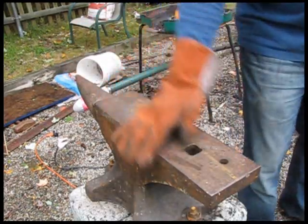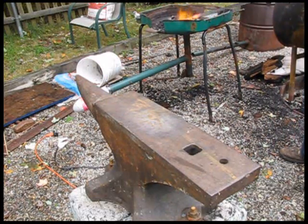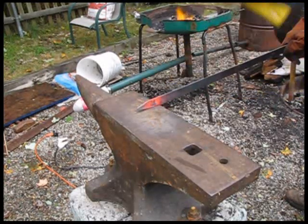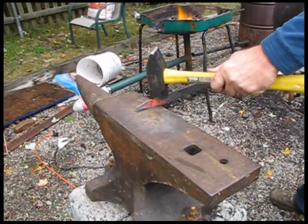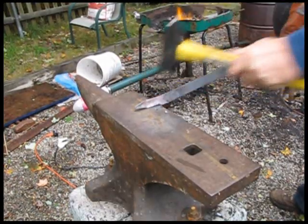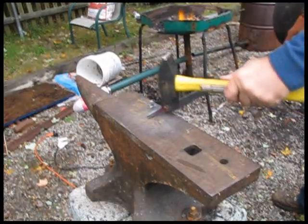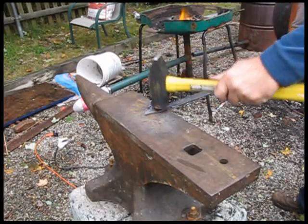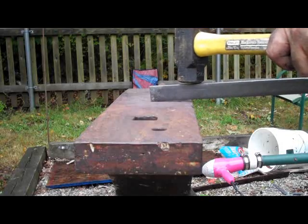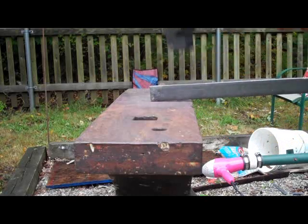The next two types of hammer strikes, or hammer blows, are called the half-face, and there are two types of those. There's the near half-face strike, where you put the metal on the edge like this, and then the hammer is halfway off on your strike. The hammer causes this shape to form — that's the near-face hammer strike, because we're hammering on the near side of the anvil. You strike it halfway off the anvil and halfway on the anvil, and that causes this center section to be like this — strike it like that.